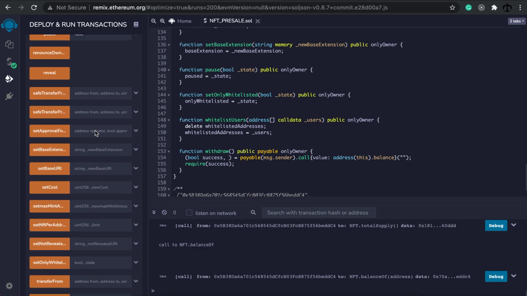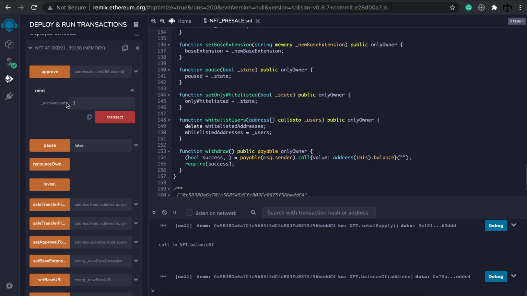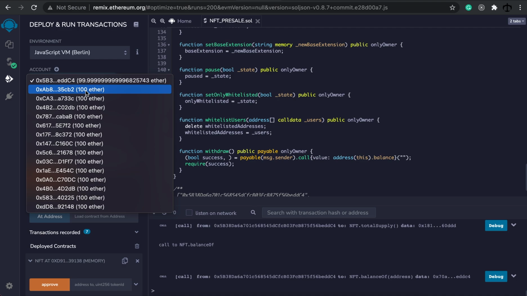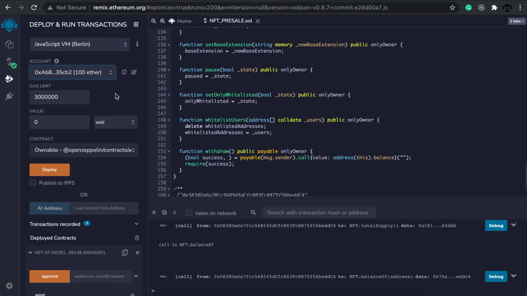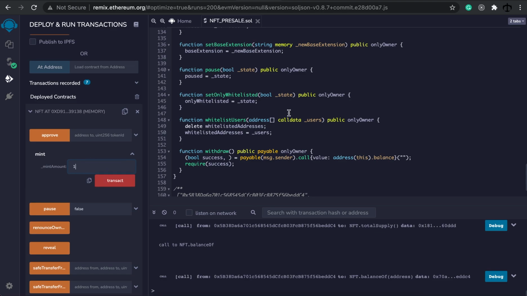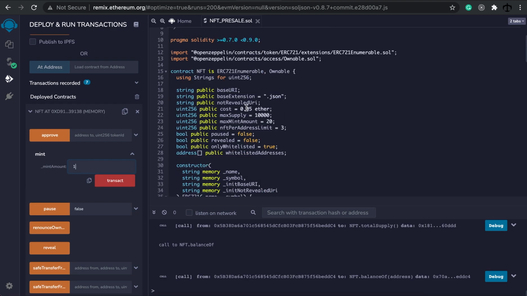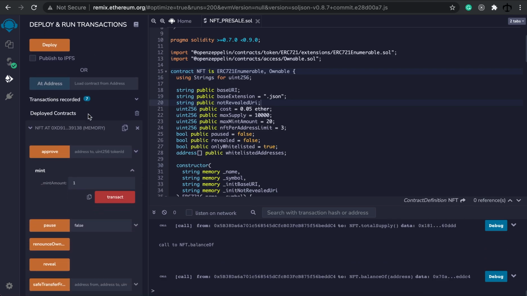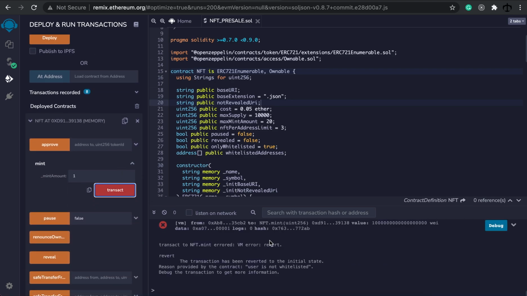Next, let's go and have a look at when someone tries to mint, that's not the owner. So I'm going to change this address to this address, and then I'm simply going to try and mint. I'm going to try and mint 1, and our ether that we need to pass is about 0.05. Now, I'm not going to pass that exactly. I'm just going to pass in 1 ether, just to give it enough value. But you'll see that this still fails. And why is that? There you can see that it says user is not whitelisted.